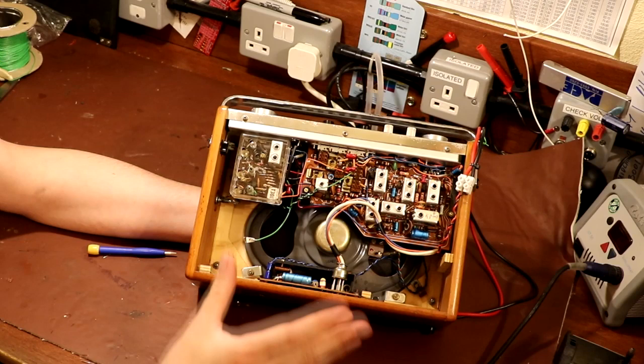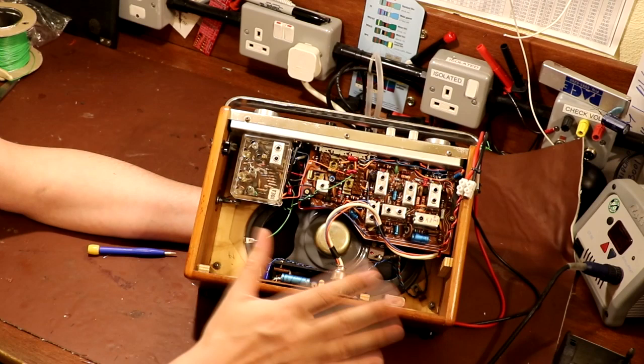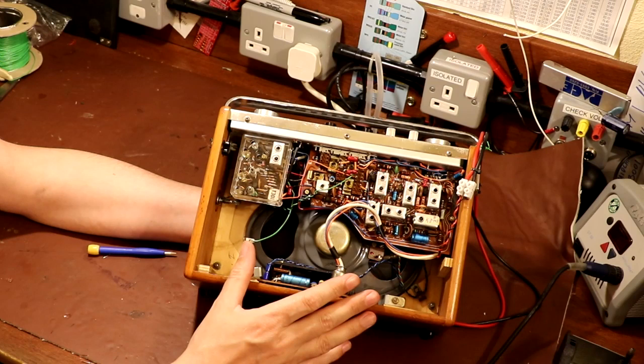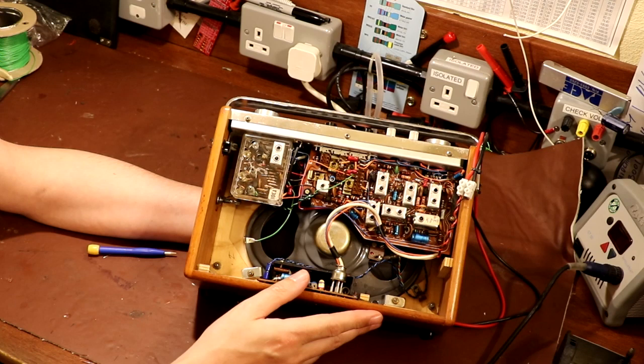But whenever you connect your signal generator to a radio, one of the risks that you run is you can do what they call detune it. So it will actually work perfectly well when your signal generator is connected to it, but the actual loading effect of the signal generator can alter the tuning. So you could do your alignment and then take the signal generator away, and you'll find that the radio doesn't work very well. It's not adjusted correctly, and that's because the actual connection of your signal generator affected the alignment process.